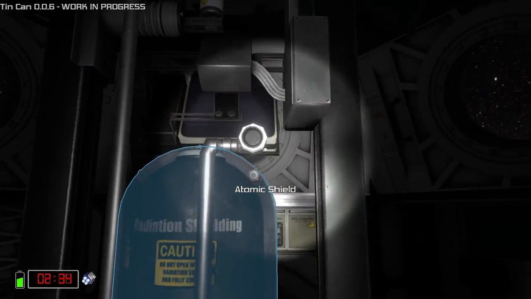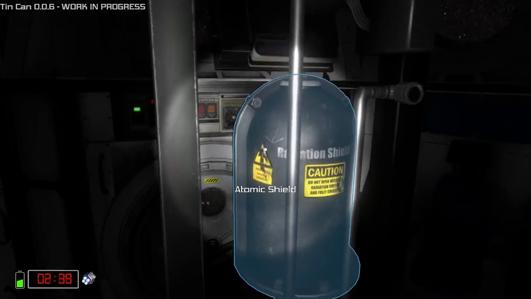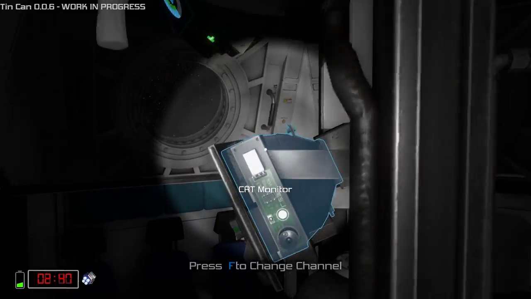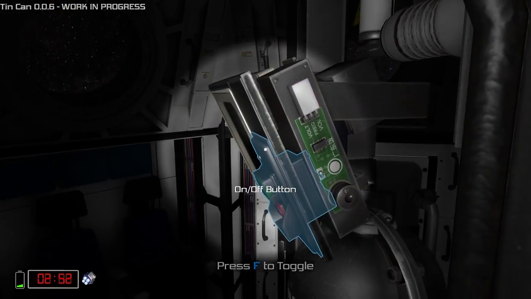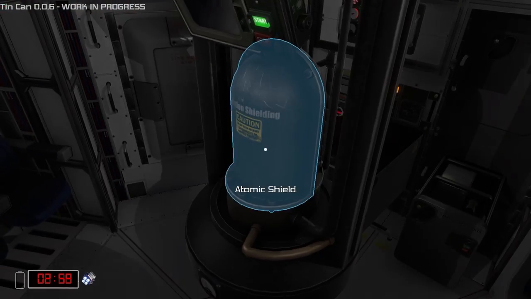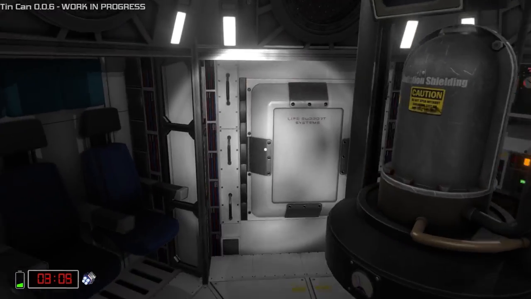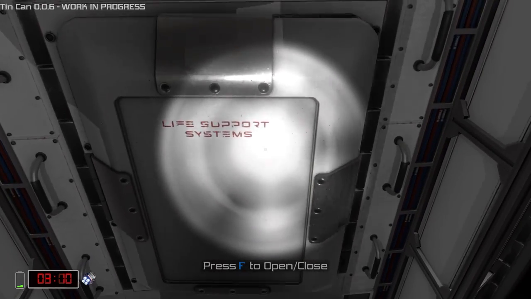Power transformer. Why can't I see it? Shit. I should have thought forward about this. Hang on. Well, I tried my best. You start stressing out. Is that it there on the side? Buzzer? You know what? We're turning this back on. Come on. There we go. I would rather pull the data cable out of something else.